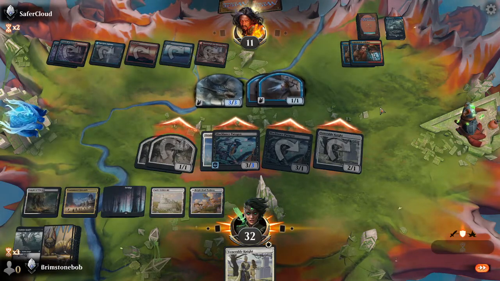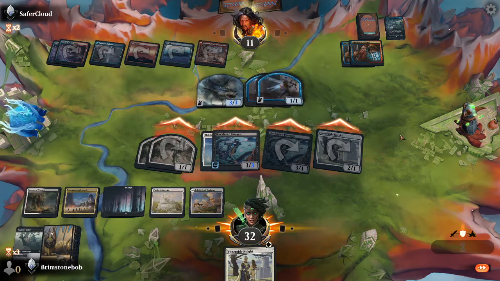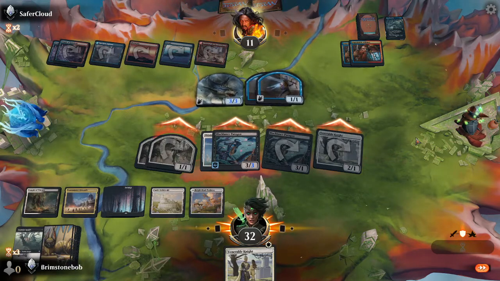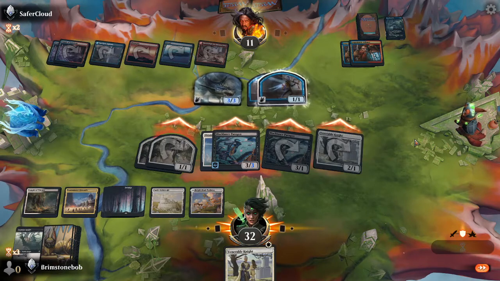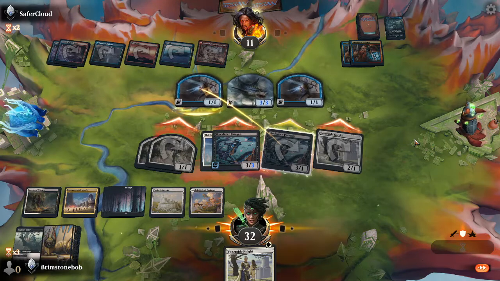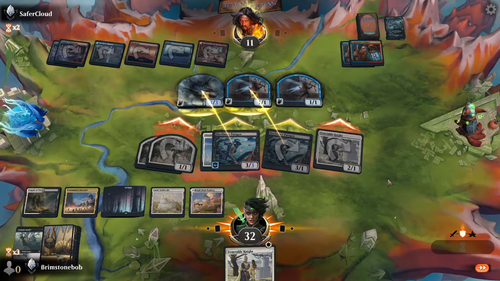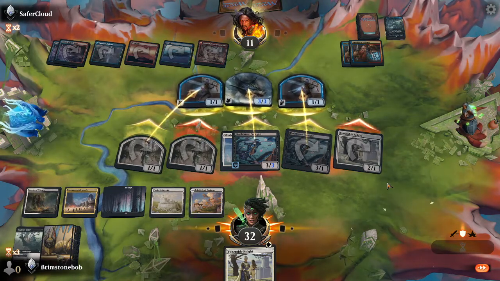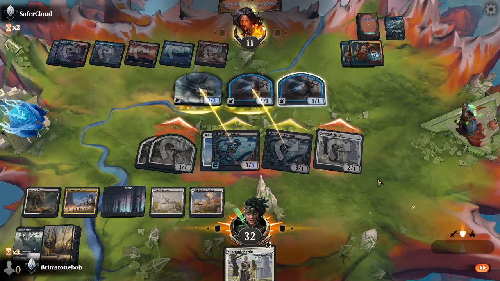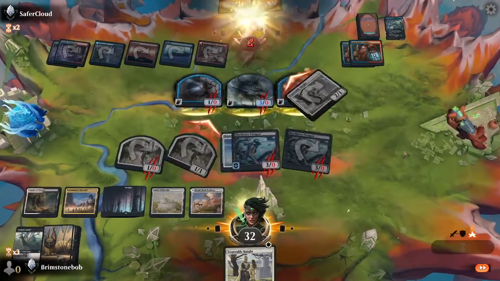They can block the 2/1. The important thing about the combat math here is that he's completely tapped out, so there's no way that he kills the Venerable Knight, the Blacklance Paragon, and the other Blacklance Paragon without also losing his 3/3 Shark token. And that's the important thing here. Alright.